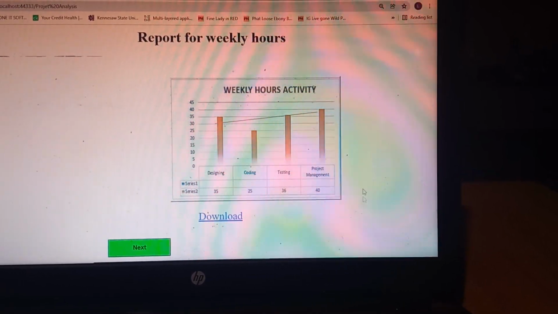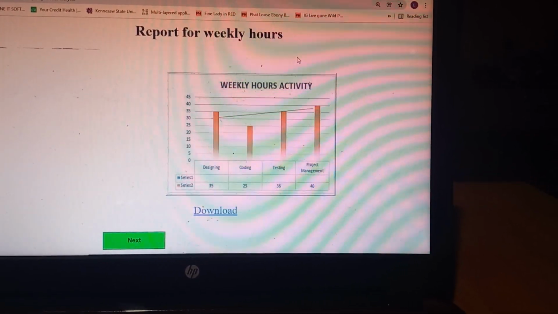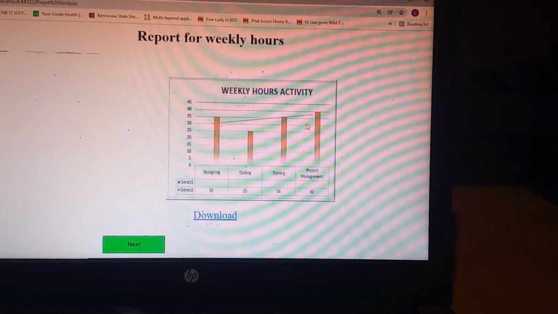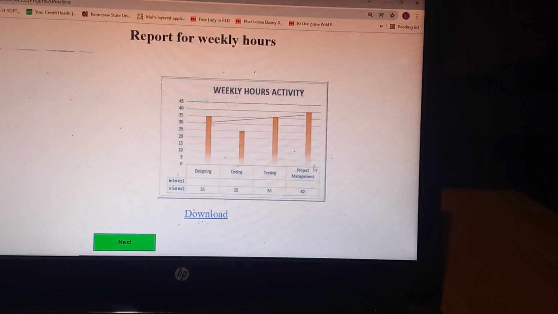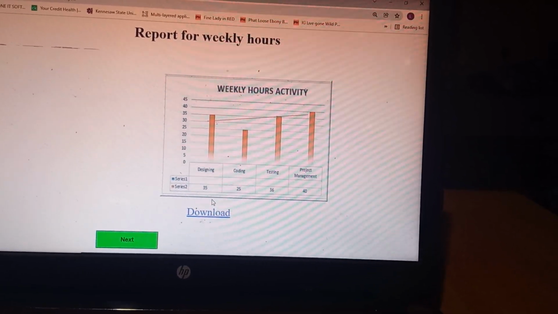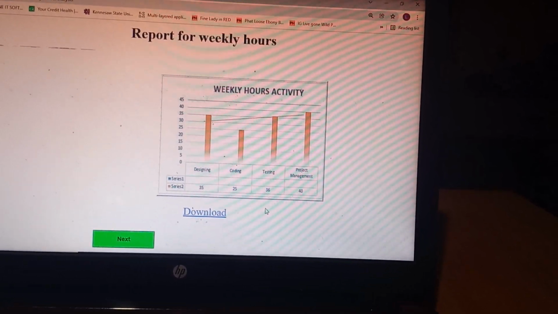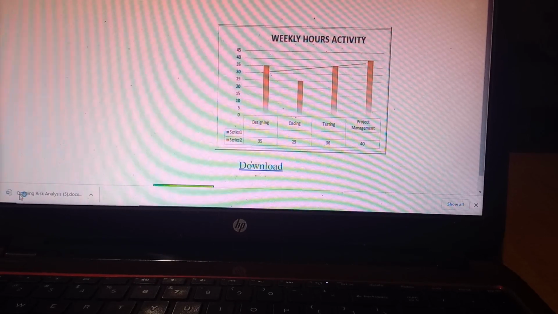This weekly report demonstrates how long it takes to design the system, how much coding is going to be required for the application, the test cases or testing, and project management as a whole. This is the activity that goes on. We do this in hours. You can download this using the click button, and then on the left hand side it's going to display, and once you double click it, it'll open up a risk analysis.